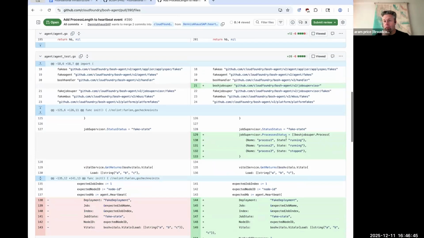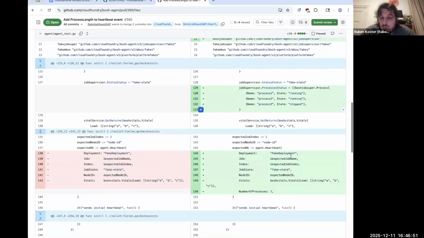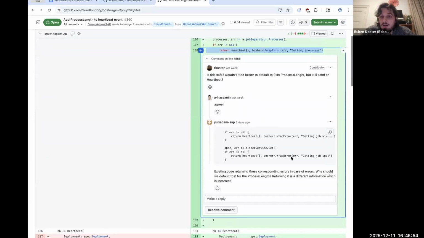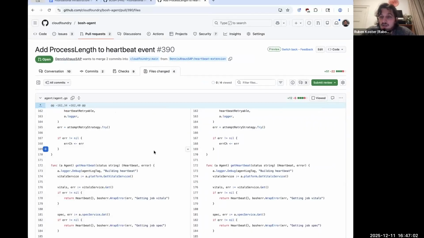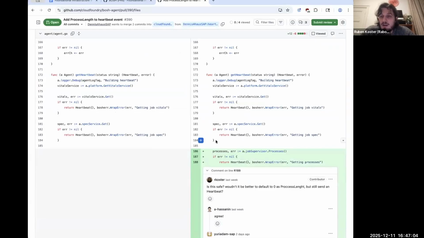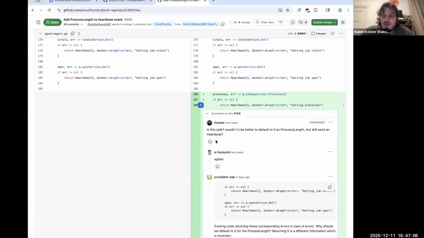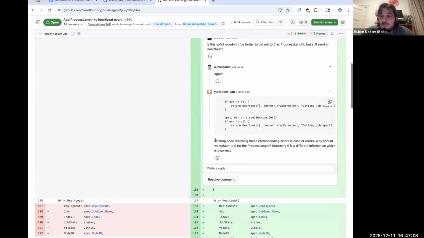I'm not sure what the outside caller does. My assumption was that the outside caller will then go log the error or maybe crash the agent, while in the past it would just return a heartbeat because the agent is running, right? The heartbeat is about the agent, it's not about the processes. Can we still work with the agent?